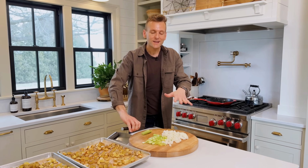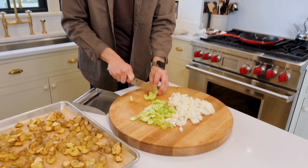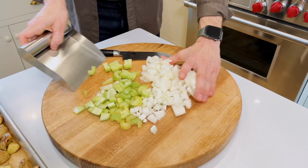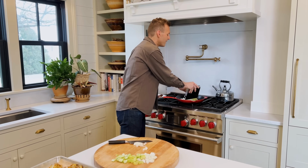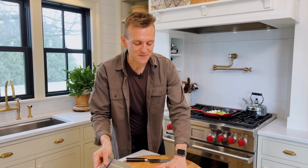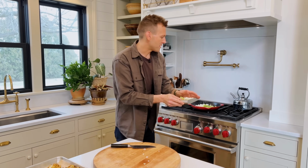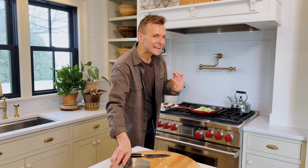What I have here is onion and celery. And you can see I'm leaving the celery in some nice sized pieces because I don't want it to cook and become mushy, but I do want to take a little bit of that crispness off. So we're gonna put the onion and that celery right into this beautiful, do you hear that? That bacon grease. What that's gonna do is pick up all that flavor, any of those remaining bits on the bottom of the pan that we didn't scrape off, and it's gonna start cooking it slightly.